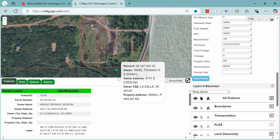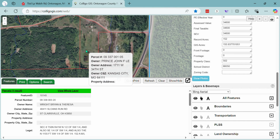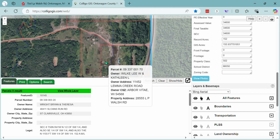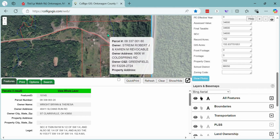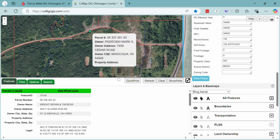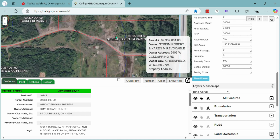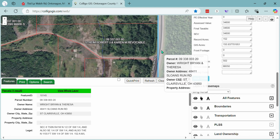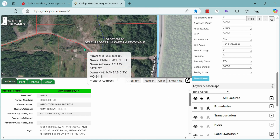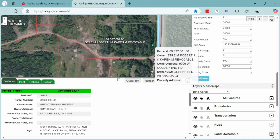I'm always looking to see who lives on this property and how do they get to it, right? Are they coming through this guy's property or are they expecting to come through here? Because if I buy this, I don't want anybody coming through here. So I would be finding out, is this a road or is that an ORV trail or something, right? There's so much to find out about property before you buy. But this is on a main road, so you would have access. You just would want to be careful to find out what this is. Is this an actual road? Another road? Do you want a road running down the whole side of your property? Maybe you do, maybe you don't.